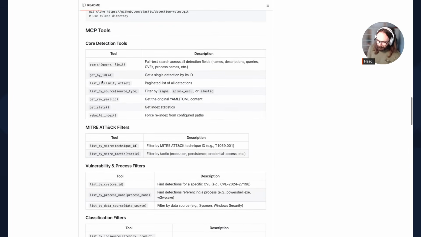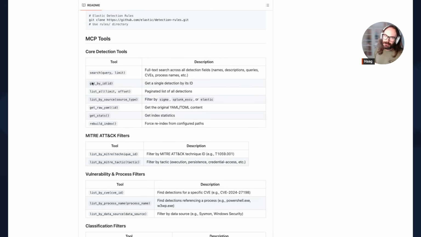The tools: once you install the MCP, it comes with a ton of tools that the LLM can use. Most importantly is search. It will search the data in the database. If you have a detection ID or an ID from the Splunk content, you can pass that. If it has IDs related to Sigma and things like that, it'll pull them out as long as it's all normalized. And that's the biggest thing here: all of this content gets normalized into a single standard, so it's easy for the LLM to query across all of them.